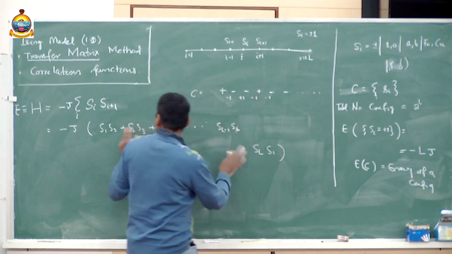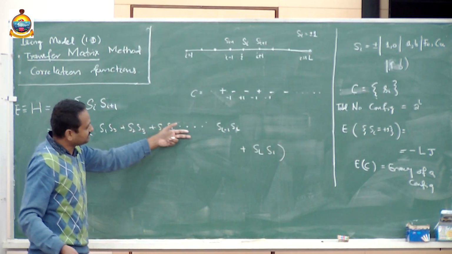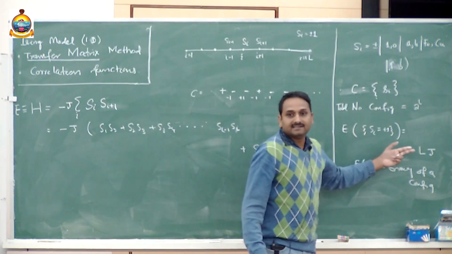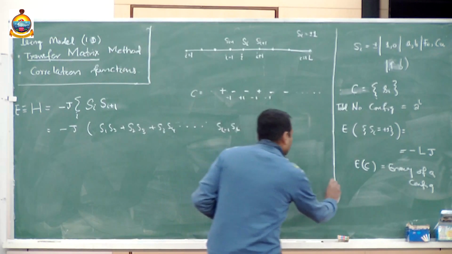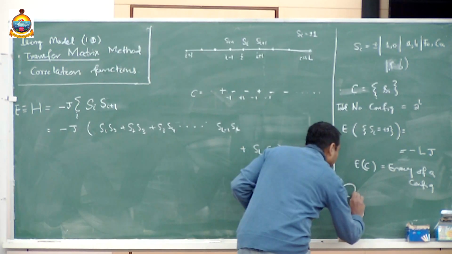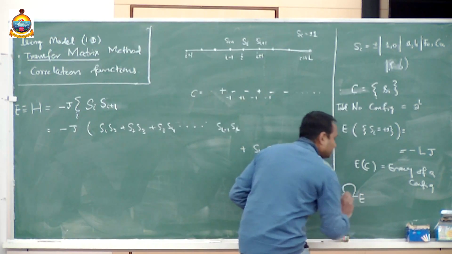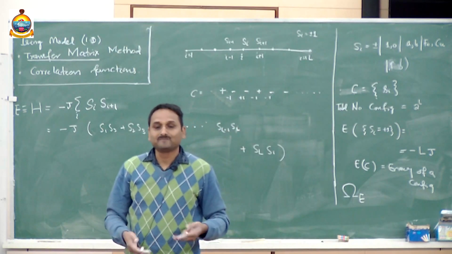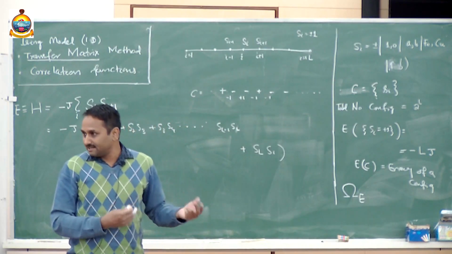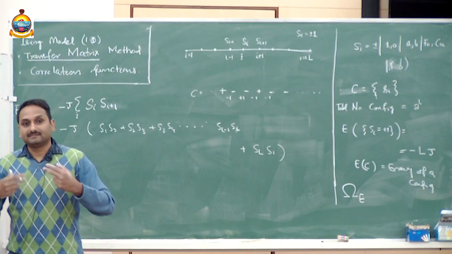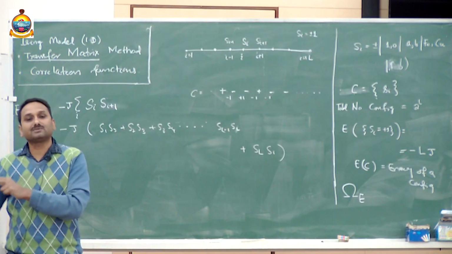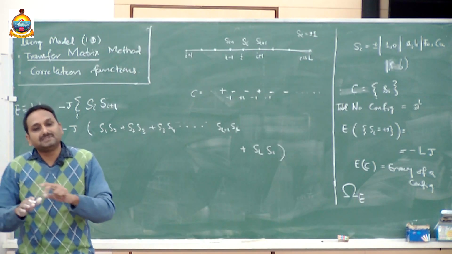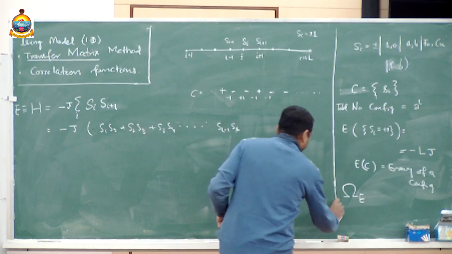So this is the total energy of the system, and for each energy you know how many configurations there are. For a given energy, the number of configurations is called omega of E. That's the degeneracy of a given energy. You can calculate how many configurations there are for a given energy, like the one we calculated. The others are a little difficult to calculate, but we will not do that.